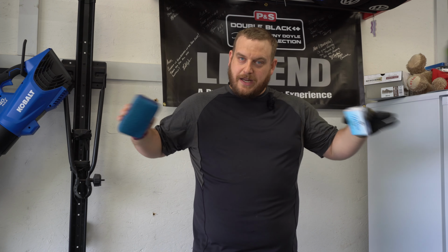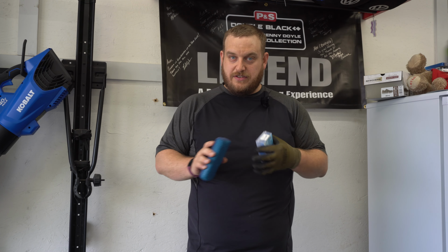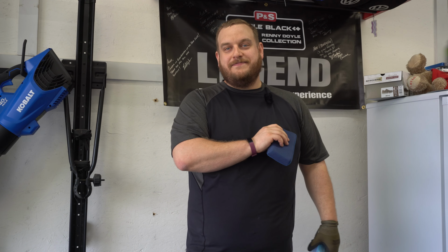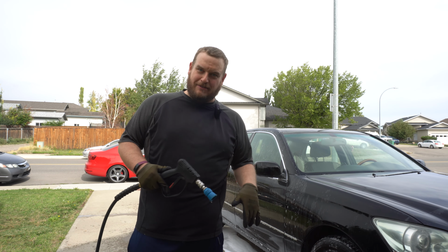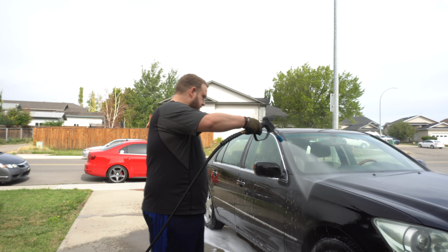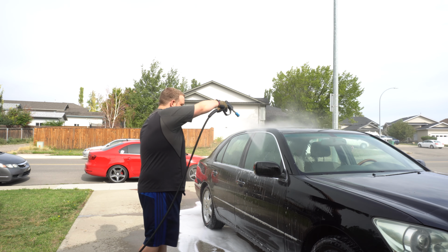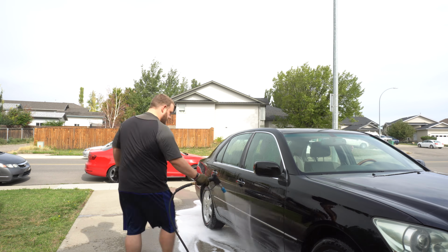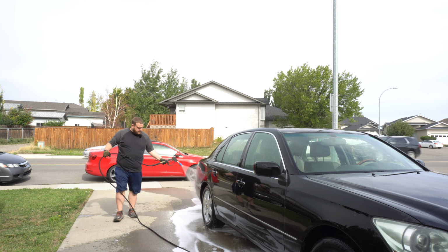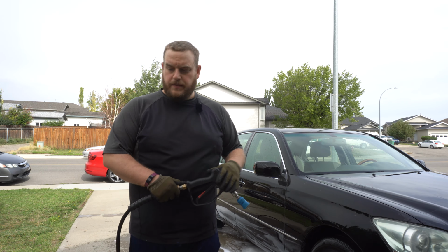So stay tuned, we're gonna do a bucket wash after I rinse off the soap that's on there right now. Foam again, and we're gonna move on with the clay stage. Well, so be it. I forgot to hit record when I started to rinse it off, so we're gonna finish rinsing off the rest of the shampoo. And there we go. So we got all that rinsed off.